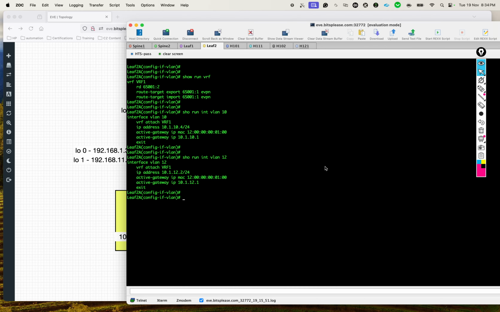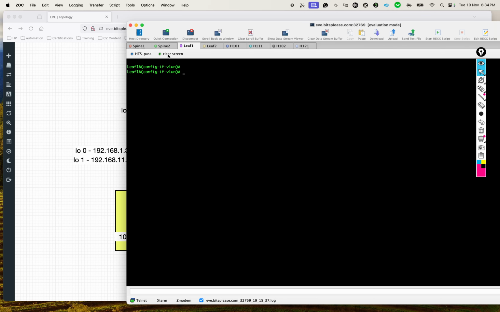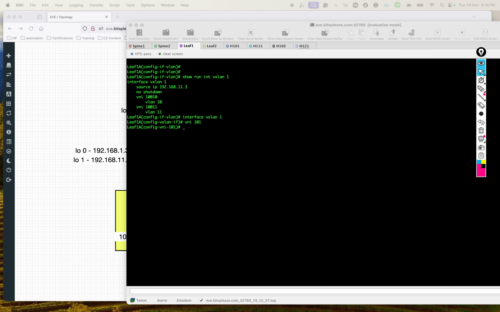Right? And we'll talk about this in the packet captures, but basically the idea is, let's go to one of the leaf. Let's clear the screen. We already have the VXLAN VTEP, right? With the L3VNI, we are just going to go inside it and configure VNI maybe 101, right? Let's use probably 101 for the L3VNI over here, okay?